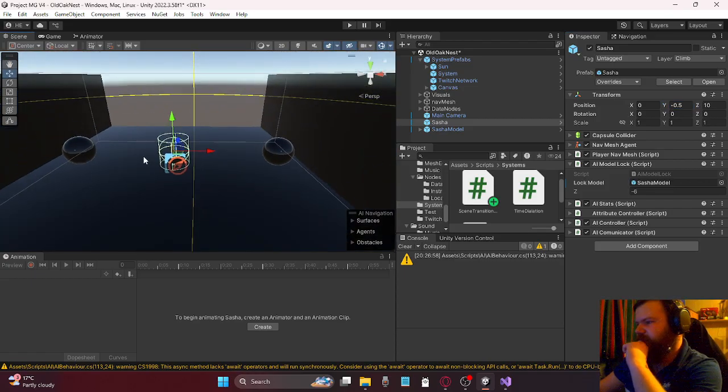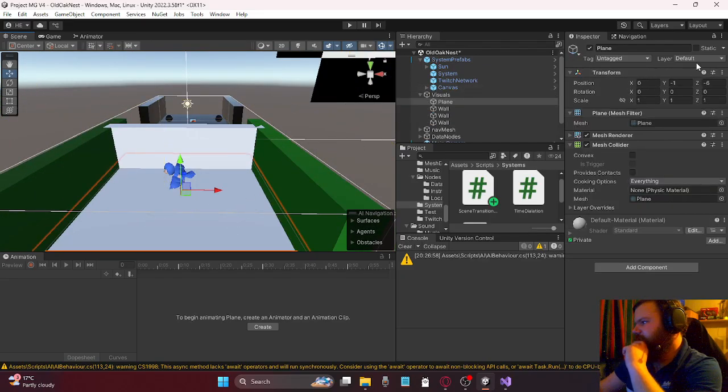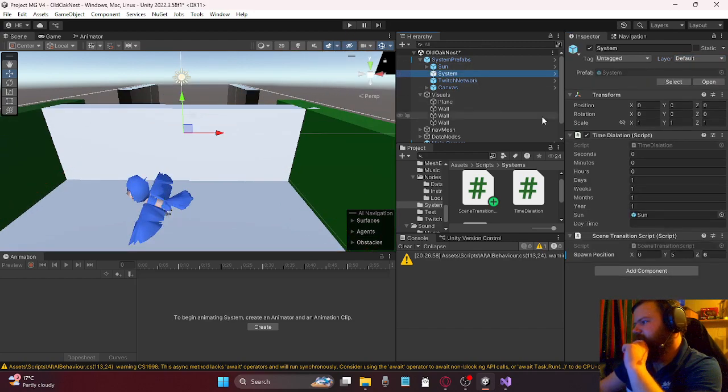That's touching it, yeah. Right, and this I want to make ground so that my AI can walk. Cool. And then system is 6, and this is minus 0.5.